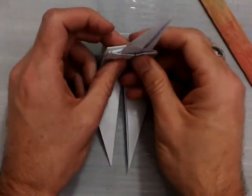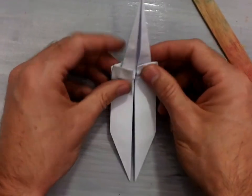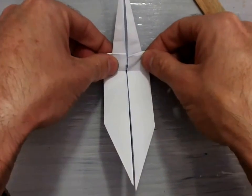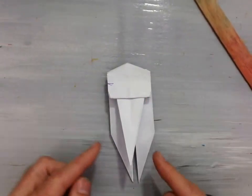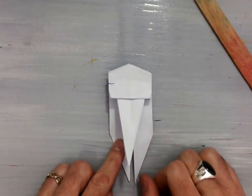Okay, so it should look like this. Should have that kind of a pleat fold look on the inside, and then you're just gonna fold that sunk in piece back down like that. Okay, so it's kind of tucked on the inside, sunk into the model.